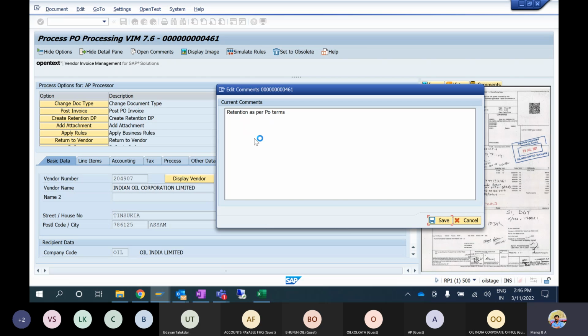It's not that you receive an invoice from the user department, don't clear any exception, and create a retention. We have designed it so that you need to clear all the exceptions. You need to check whether any other deduction, LD, or other things are applicable. Then, when all is clear and the invoice is ready for posting, you can create the retention DP. That is how we have done the design.